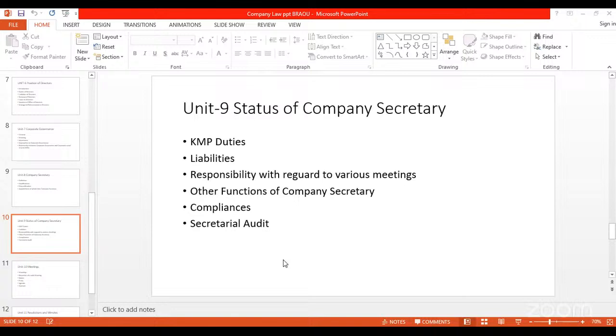And the last topic under this CS, we have secretarial audits. So a secretarial audit, we can say, is a process to check compliance with the provisions of various laws, rules, and regulations by an independent professional to ensure that the company has complied with the legal and procedural requirements and also followed due processes. It is essentially a mechanism to monitor compliance with the requirements of law and process.